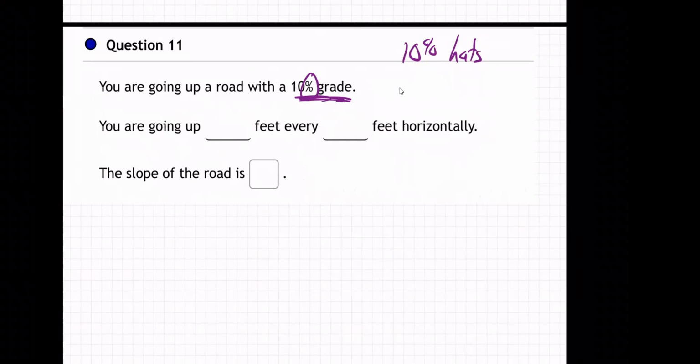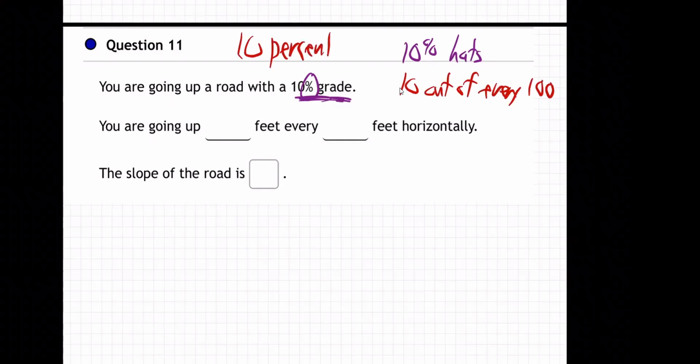That's good. I always think if you could explain something so a 10-year-old understands it, you've really got it, because it makes you really think it clear. It's out of 100. That's what the percent symbol means. Beautiful, Alexander. You've got it. It means 10 out of every 100. Yeah, 10%.